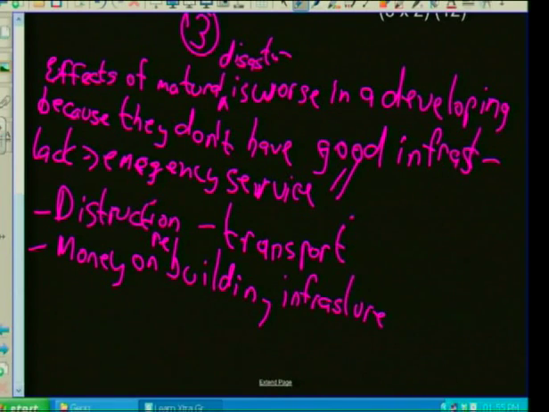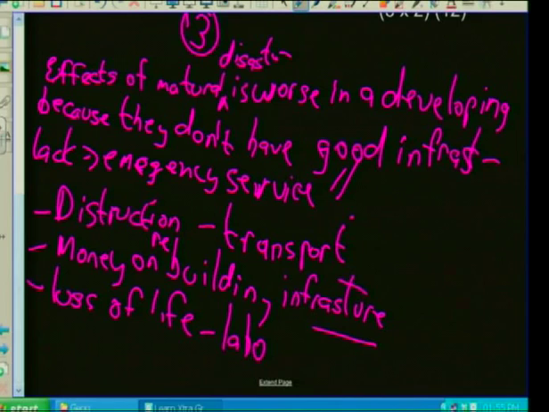Sorry, my spelling is a bit off, but I'm sure you would understand there. Economy is that loss of life also could affect the economy. Loss of life, which would mean loss of labor. No electricity. So there's so many factors that you could pick up here. So production is limited, and I could go on and on and on. Let's look at the next one.